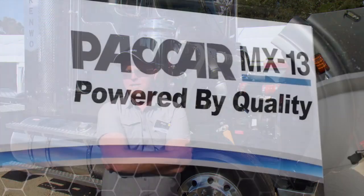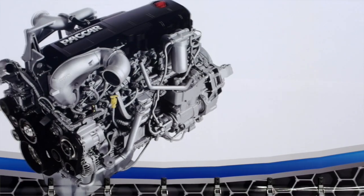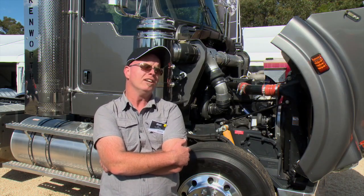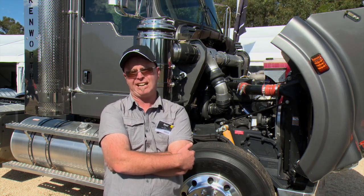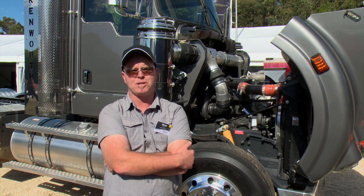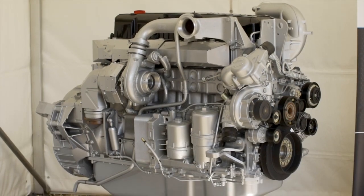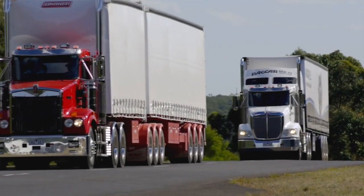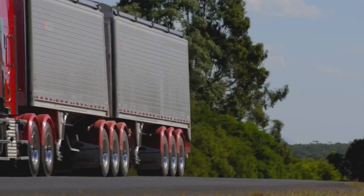It's rated at 460 horsepower or 510 horsepower and puts out 1850 foot-pound of torque. In the DAF, it's backed by a 16-speed ZF transmission, which is automated, but in the Kenworth, it's backed by an Eaton transmission, so you can get an Eaton Road Ranger manual, or an Eaton Ultra Shift automated transmission as well. The advantages of the MX-13 are that it's a CGI construction, it's really light and really tough. This is going to be an ideal engine for bulk applications, tipper applications, stuff where light tare weight is critical.